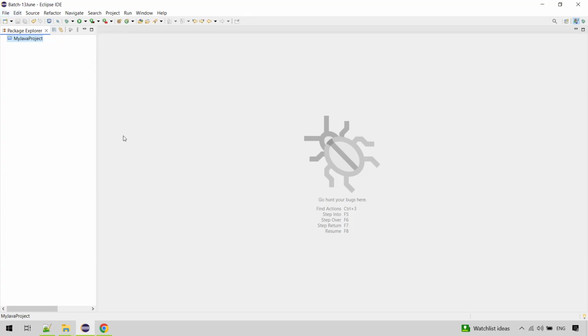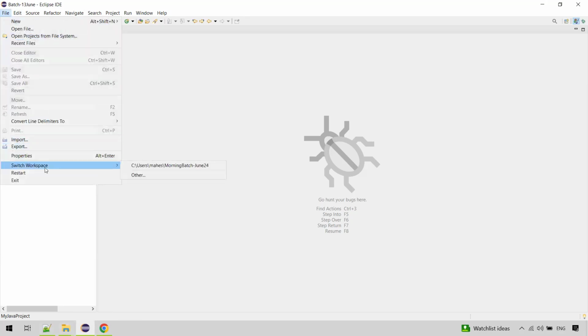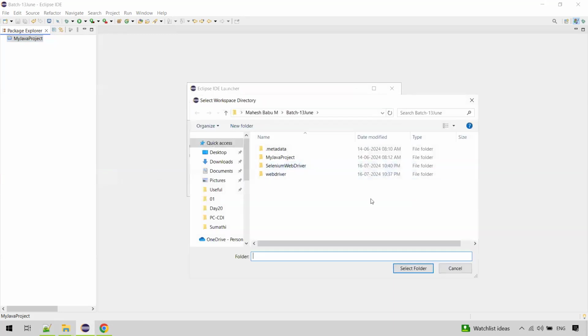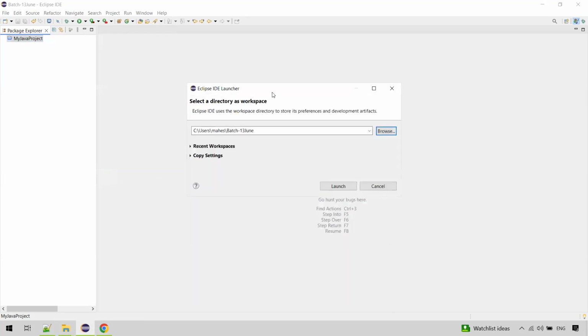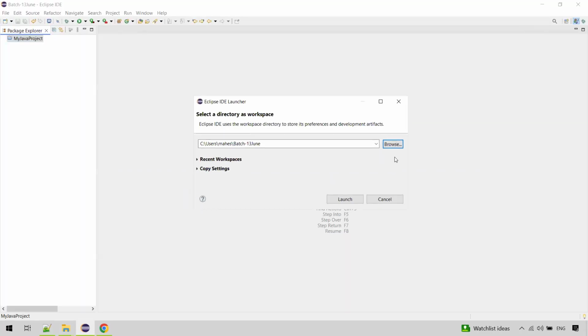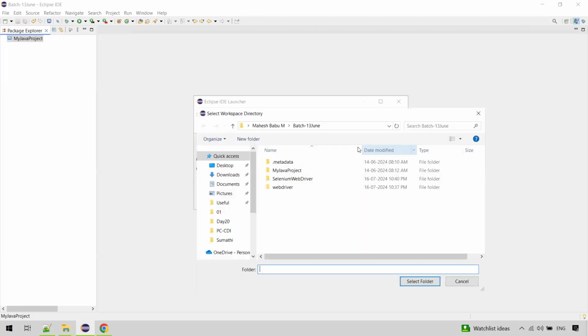You just need to create a folder wherever you want your workspace, and then open your Eclipse IDE, and then you select Other and select your workspace here. Or when you actually click on your Eclipse, right, it will show you this pop-up to select the workspace. Even here, you'll just say browse, and wherever you have created your workspace folder, you'll select that folder and then say select folder, right?